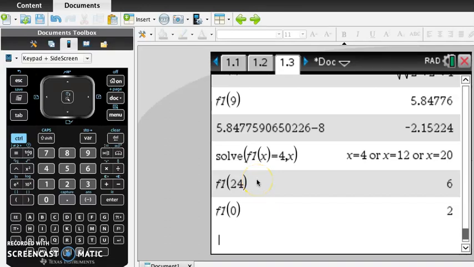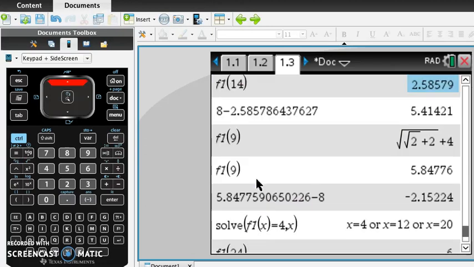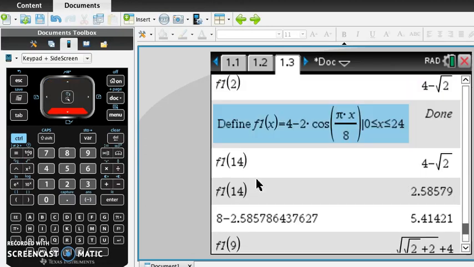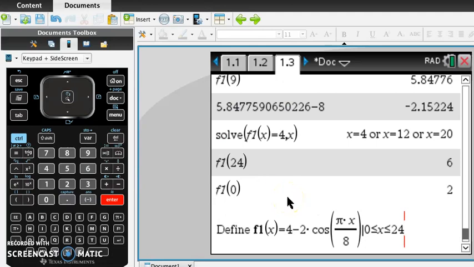Okay, so once again, let's try and define our function. So I'm going to scroll up, find a define statement. There we go. Define f1 of x equals negative 15 cos 4 pi x on 5 plus 25.